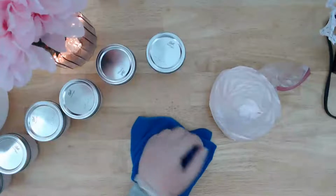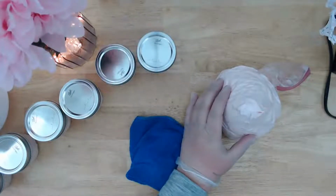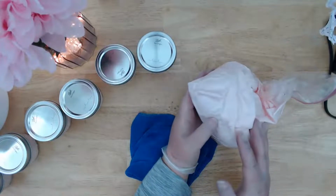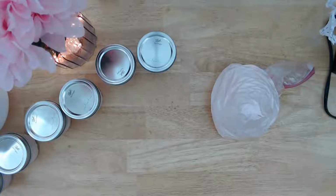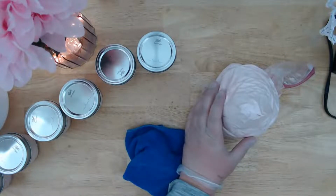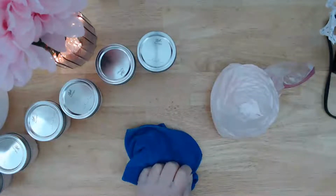We're making the whipped body butter. These are the little jars we put it in, and this is the bag that I was using to kind of pipe it into the jars. I don't know what point you came in, but my hands were getting warm and starting to melt it, so I had to stop what I was doing so I didn't melt it. I'm going to have to chill it first, and then I can come back and fill some more jars.